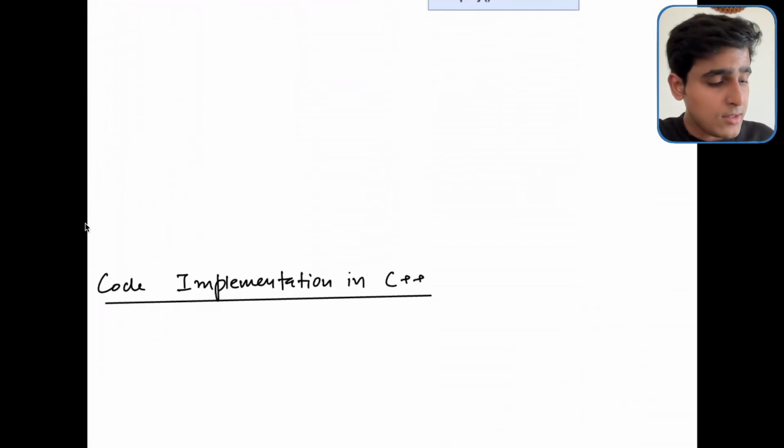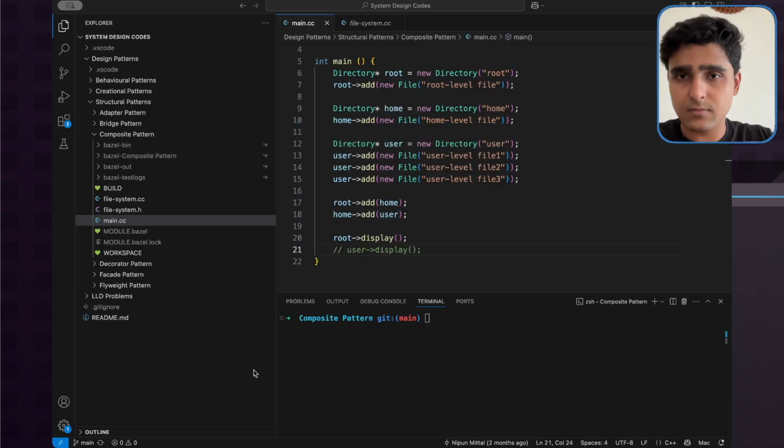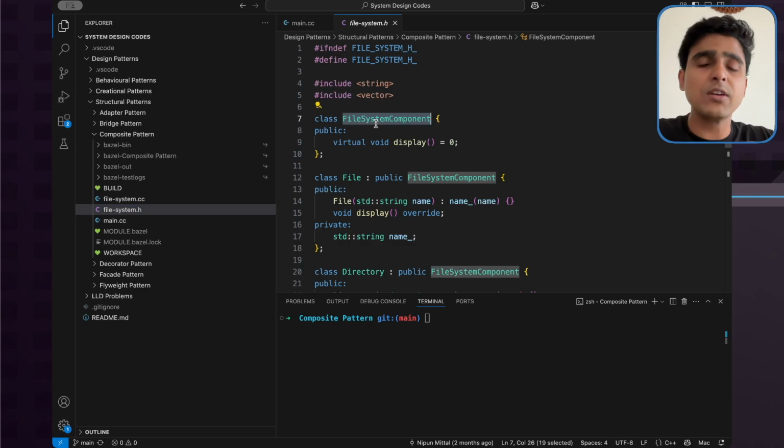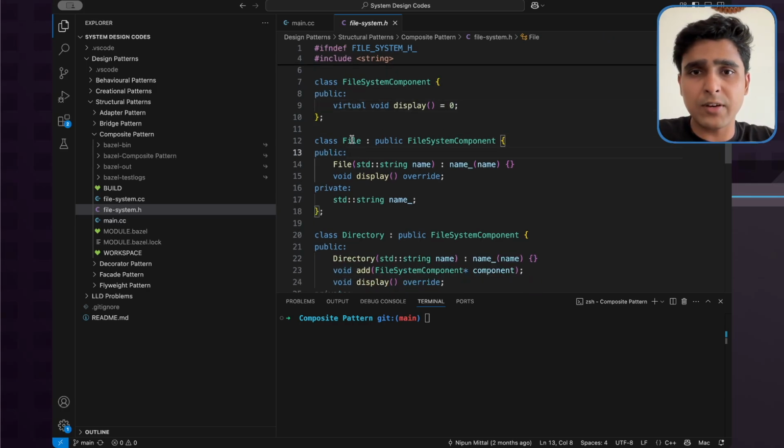So that's it. Now let's see this code in C++. So now let's go to the file system. Here we created this interface, file system component. It has a display function which needs to be implemented by all the classes which implement it. In this case we have created a file class which implements the display function.